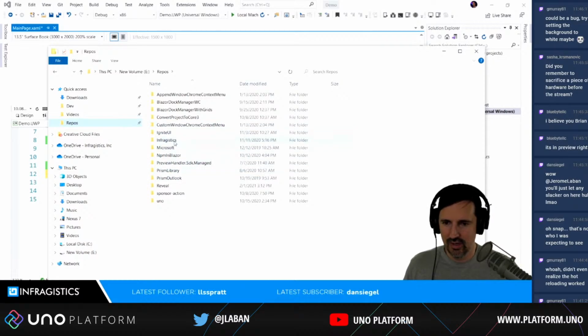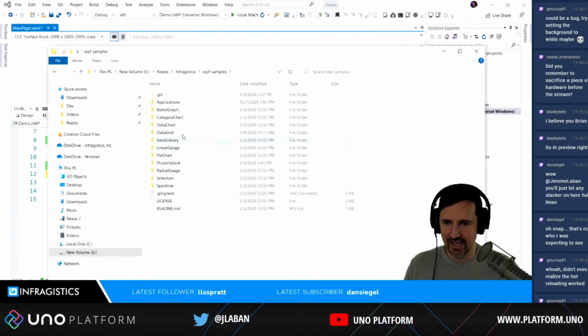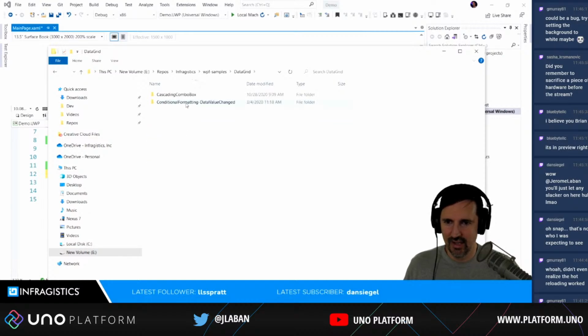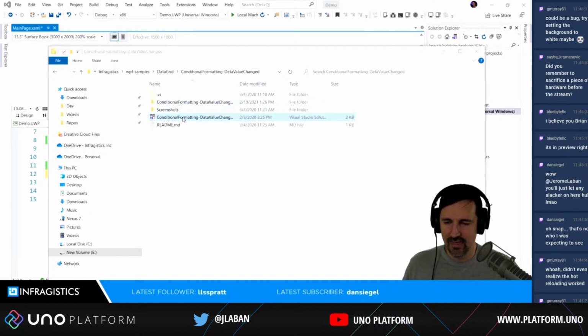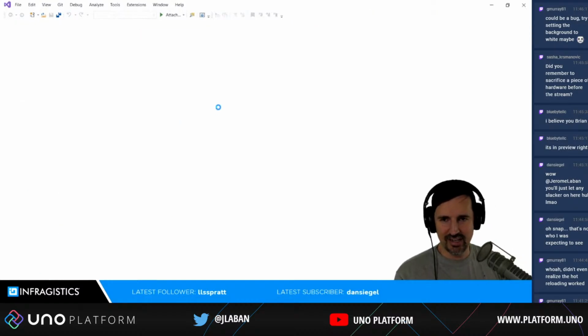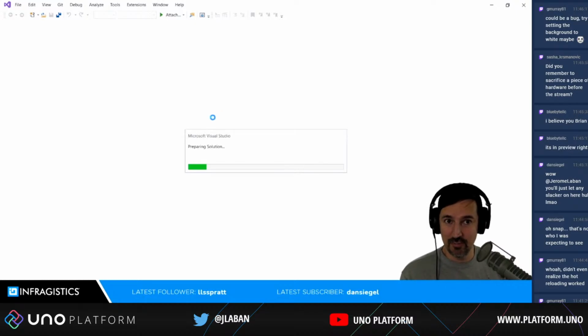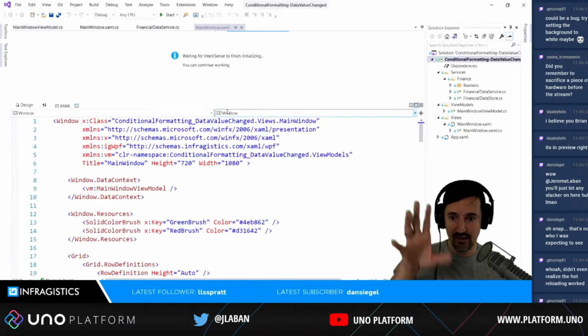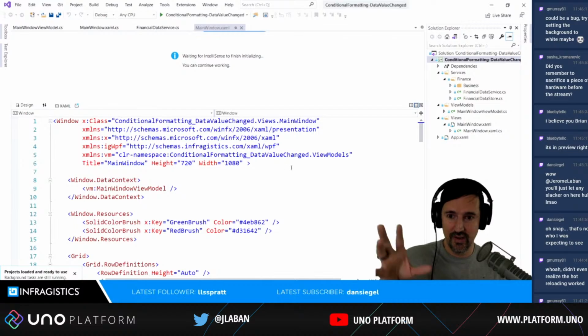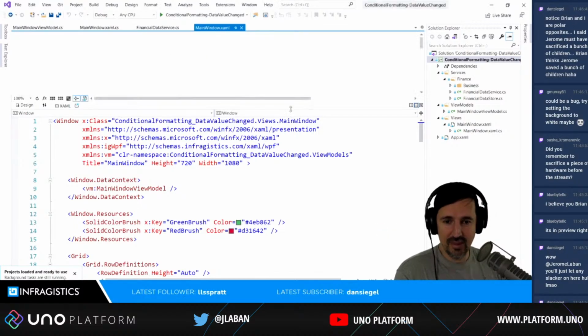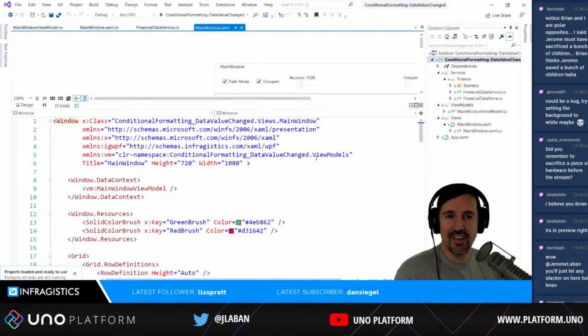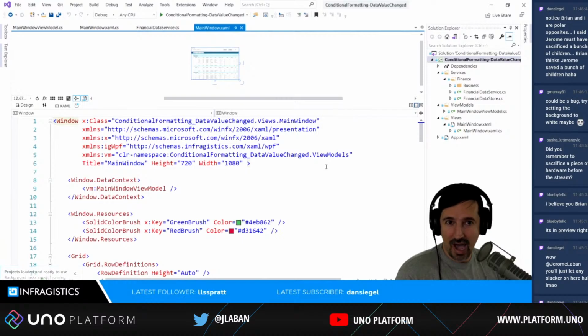Infragistics WPF samples, data grid. Now, this is the project that I converted from WPF to Uno, with the colors moving and all that stuff. But I want to show you something that I have on my roadmap.